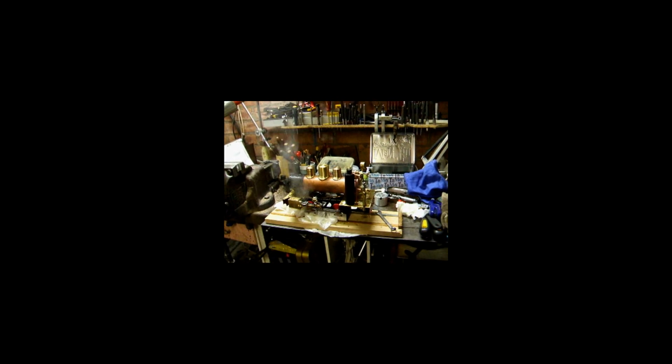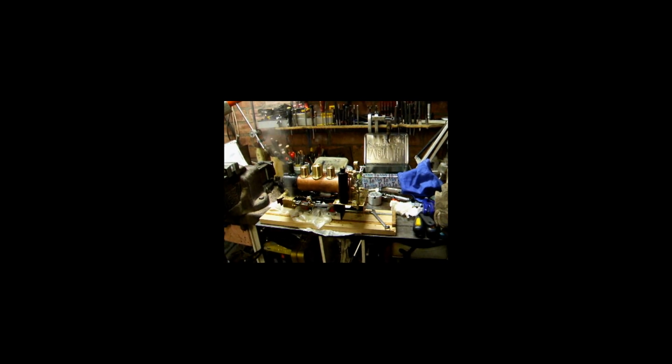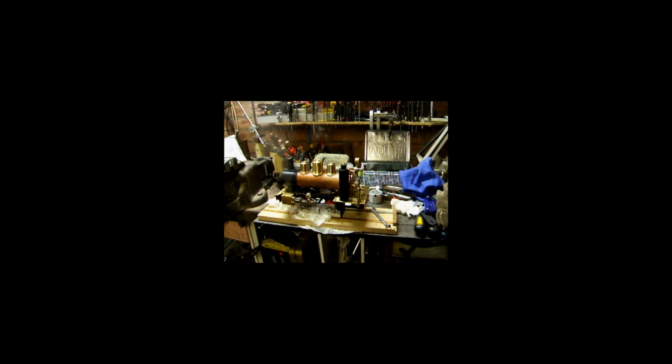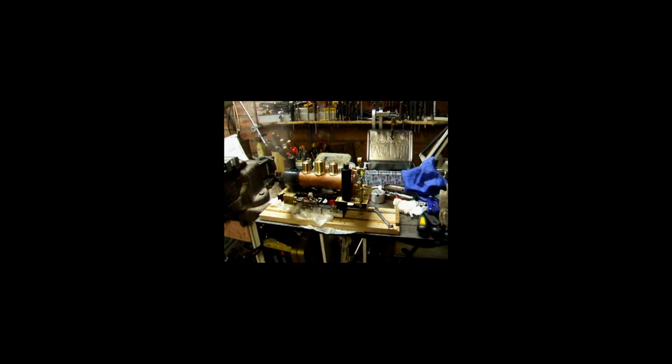Leaks on the cylinder covers. There's a bolt missing on the right hand side and there's a big steam leak on the left hand side. We have life, as you can see, but still got some serious steam leaks. The gauge glass is leaking and there's a little leak on the left hand side from the cylinder by the look of it. So let's check and see where that's coming from, but progress, running better.